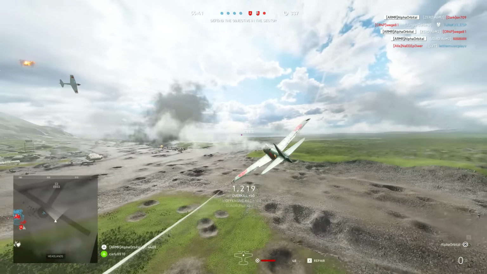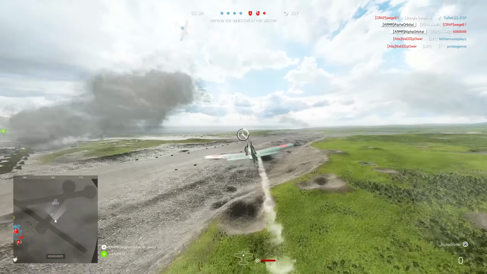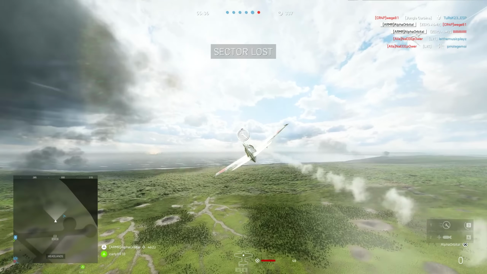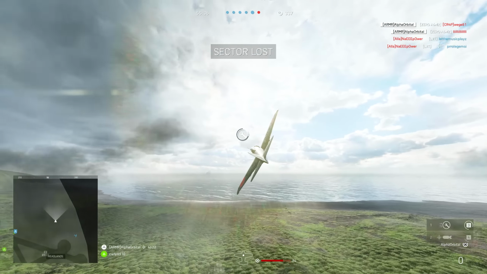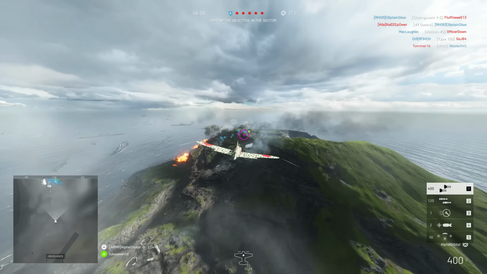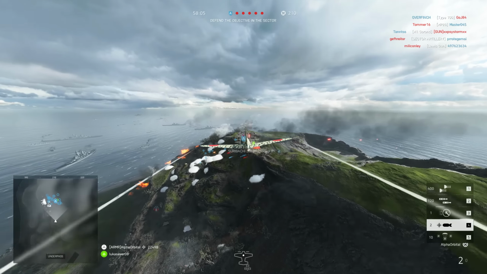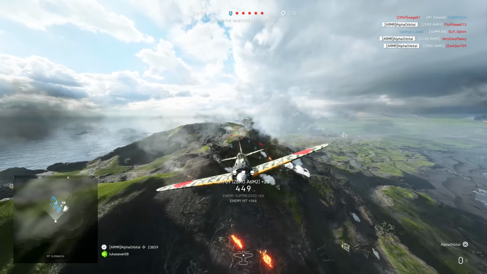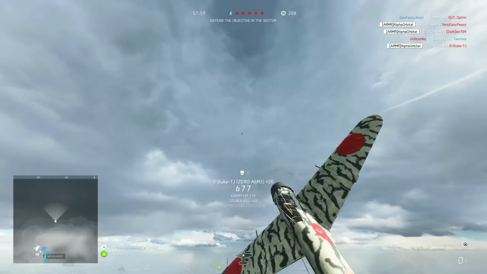Say hello to the Japanese Zero A6M2. Perhaps one of the most awesome vehicle additions to the game so far, the Zero A6M2 is an incredibly awesome plane. This thing dominates, both in terms of taking out enemy air vehicles but also infantry, and the new maps are absolutely perfect for this plane.